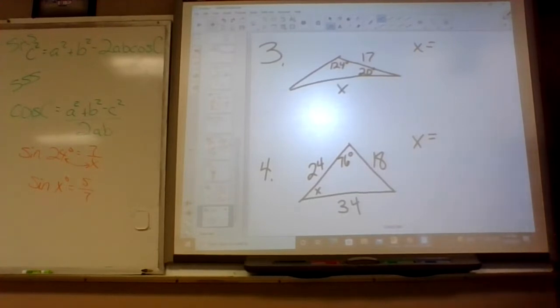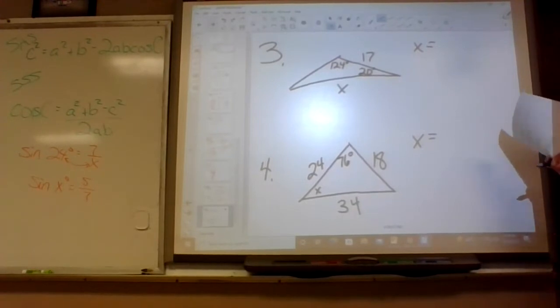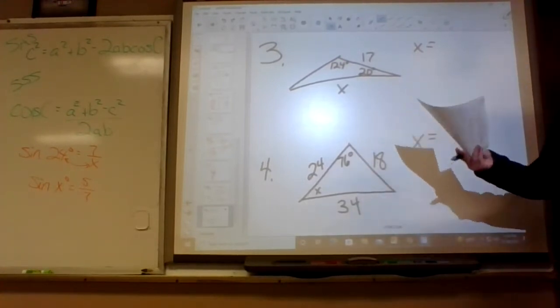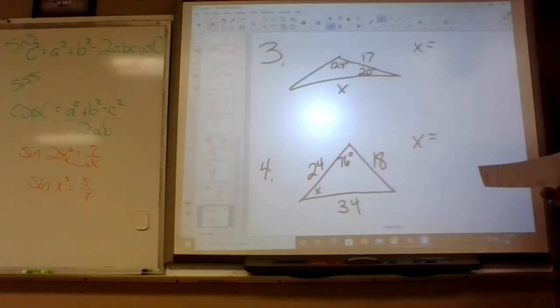Number 3, you have to use this sign. Oh, this is law of the thing. What changed on 3 and 4? They're not right triangles. So that means we have to start using cosine. Law of sines, law of cosines. Law of sines, I expect you have memorized. Law of cosines, I'll leave it on the board.